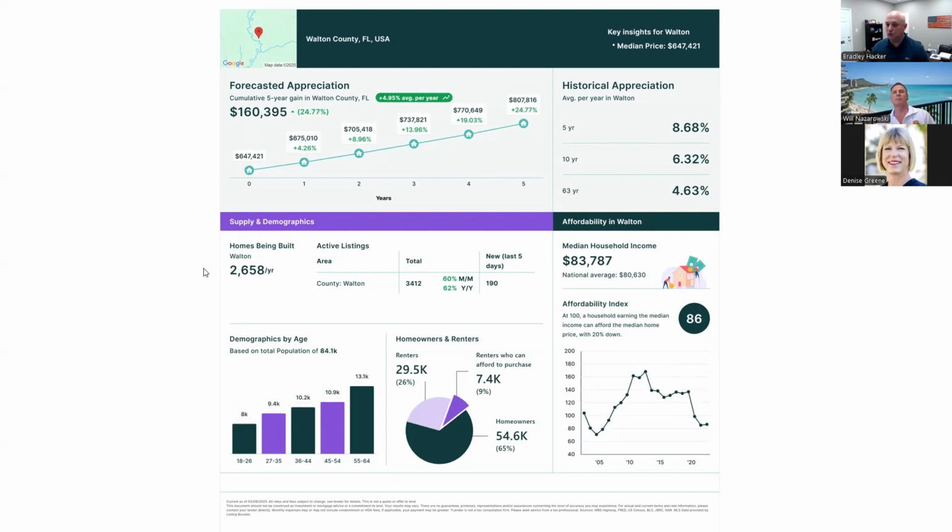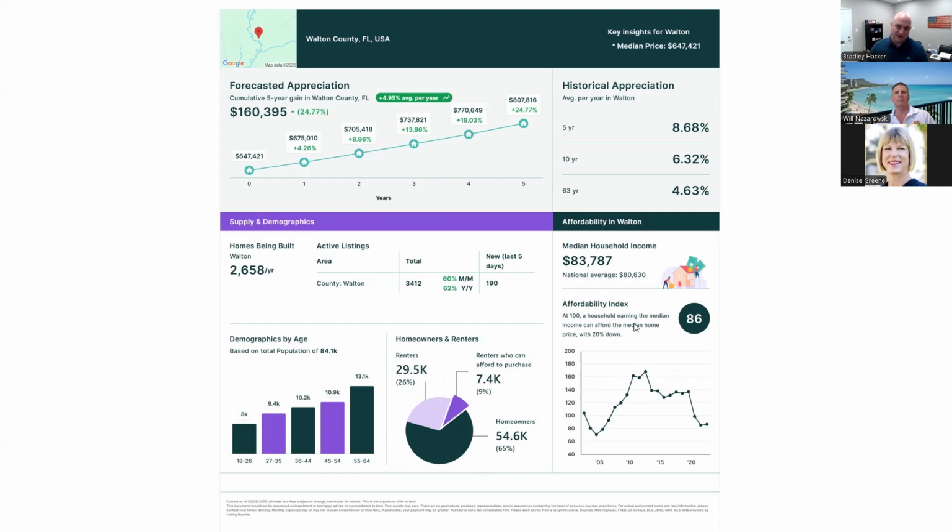Good supply there in Walton of homes being built. We obviously know that we've got some of the big boys, the D.R. Hortons, some of those things. Lots of construction activity happening, particularly on the Bay side, but also seeing that in some still in Miramar and 30A and all that type of stuff. Good percentage of home ownership there, but still got a 30% rent rate in Walton County. So there's still opportunities for those first time home buyers in Walton County.